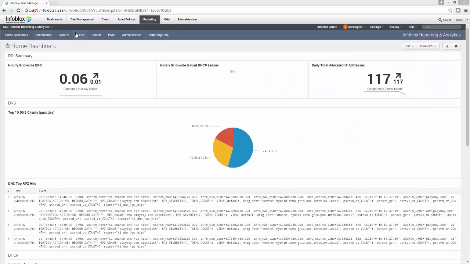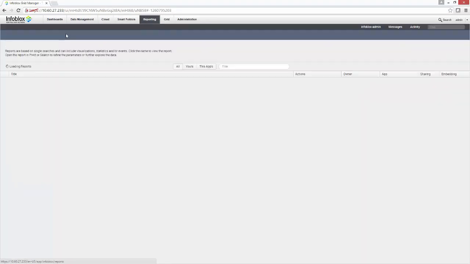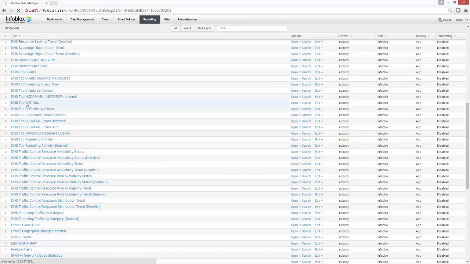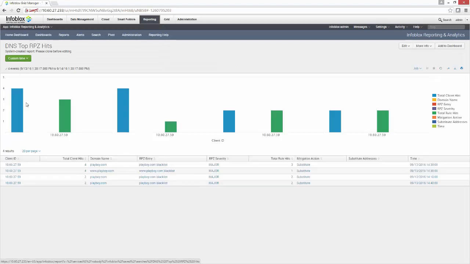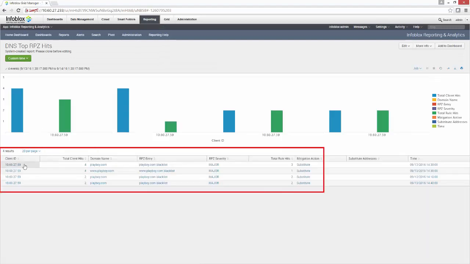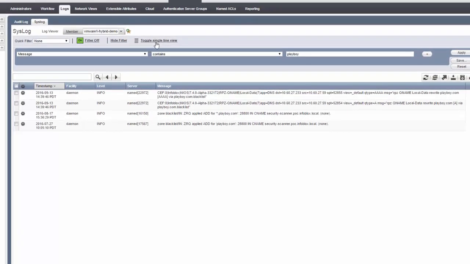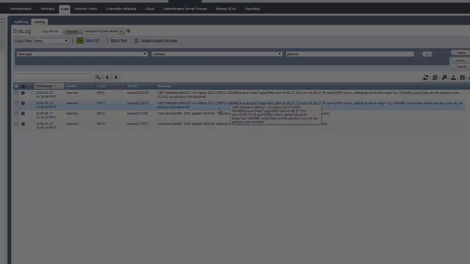Infoblox's reporting solution is also another great value add which simplifies the tracking of DNS Firewall and other activity. There's no more struggling to find your affected clients. As you can see here, you can easily identify these affected clients and what traffic they are generating with just a few clicks of your mouse. Information for DNS Firewall activity can also be set up to be recorded in your server system logs.